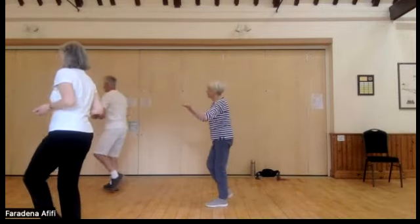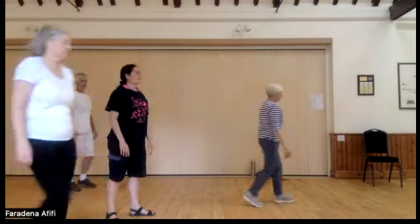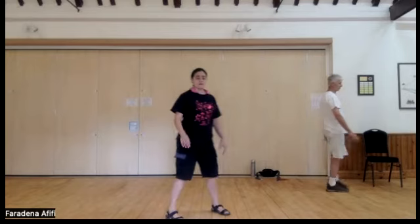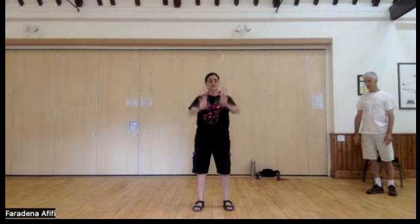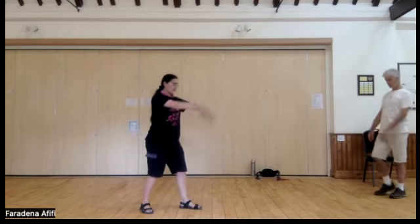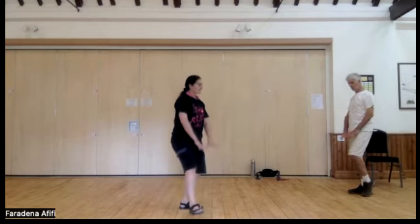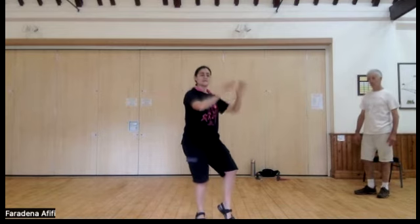Let's have a look. So in the previous one, we were in the second move. You can do the second movement standing, or you can do the second movement as a walking exercise. I'll just show from the diagonal. So you come up, open, back, down. Up, open, back, down.